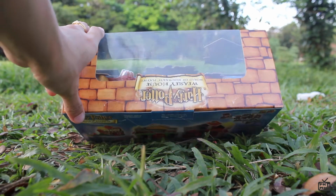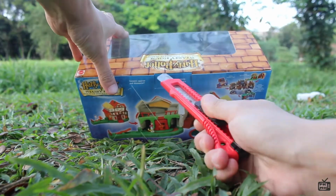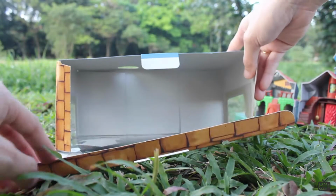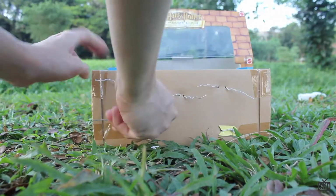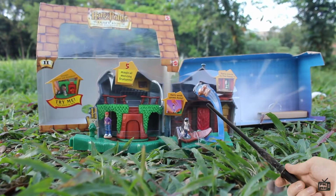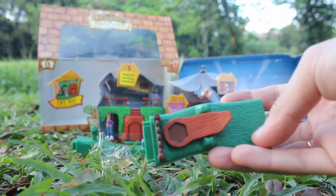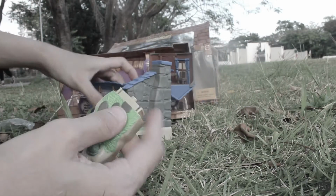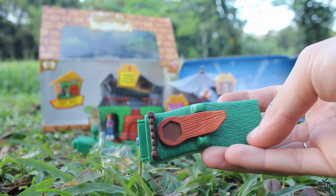Okay, so same story. I will have to use my cutter again to open this. I am surprised that Mattel did not include a manual on this one. But yay! The strings are still here. So this plastic is new here, and this extension. As you can remember, the first toy to have an extension like this was the Hagrid's Hut, and this one is the second toy to have this. So this extension looks like a garden patch with a wood.